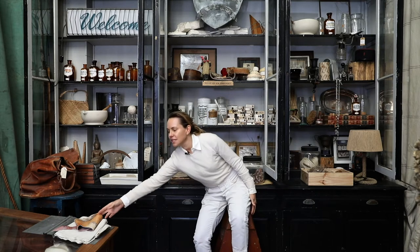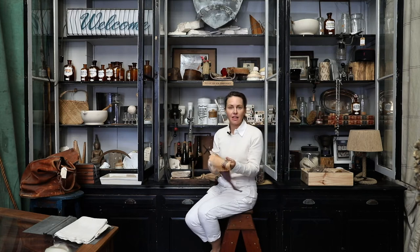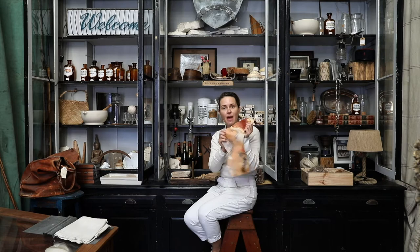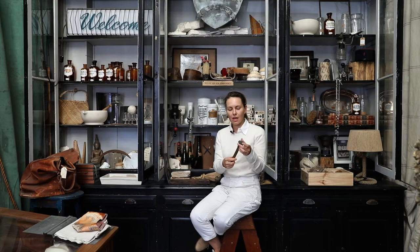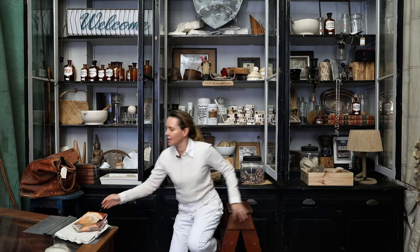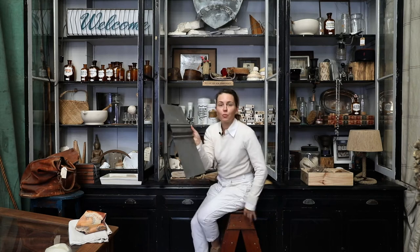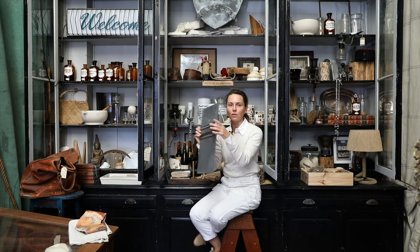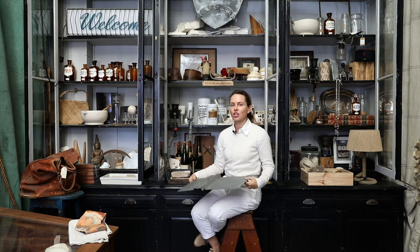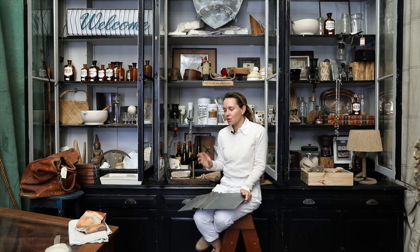So for example, this is a piece of leather that's been dyed by a leather dyer, and we made this pattern up for a project that I did at the NGV. Some of the pieces that my blacksmith works on with me — this sample was for curtain rails that I'm making out of zinc and brass. He'll also make me up beautiful profiles. I have a thing for profiles and that's where I really reference some of my favourite Georgian architecture — what these profiles would look like. This one is done out of zinc. Those trades make my projects so special, and not only is the reference to history and that nostalgia look that I love, the heritage trade gives it another layer.